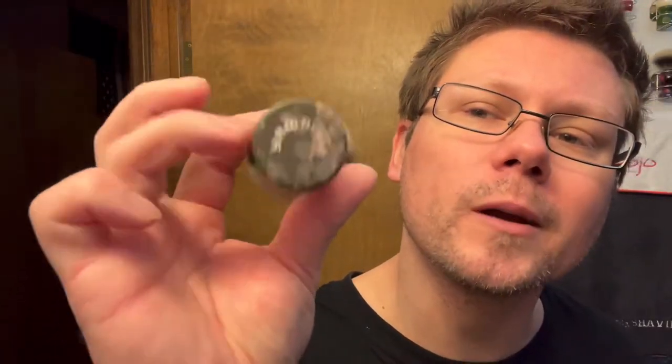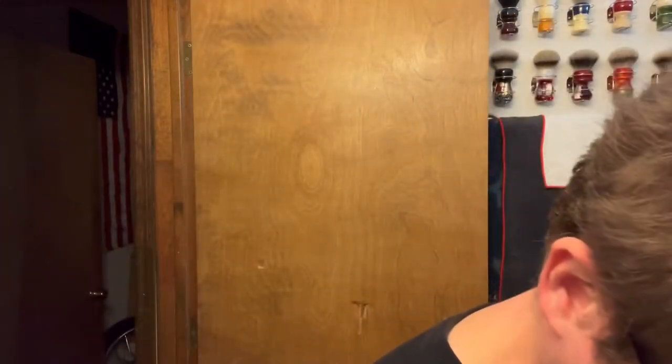Now what are we gonna do next? Okay, the brush we're gonna be using is my Yaqi Target Shot, what to call it, 24mm travel brush. Marpat handle. Very, very cool looking. That's what we're going with.